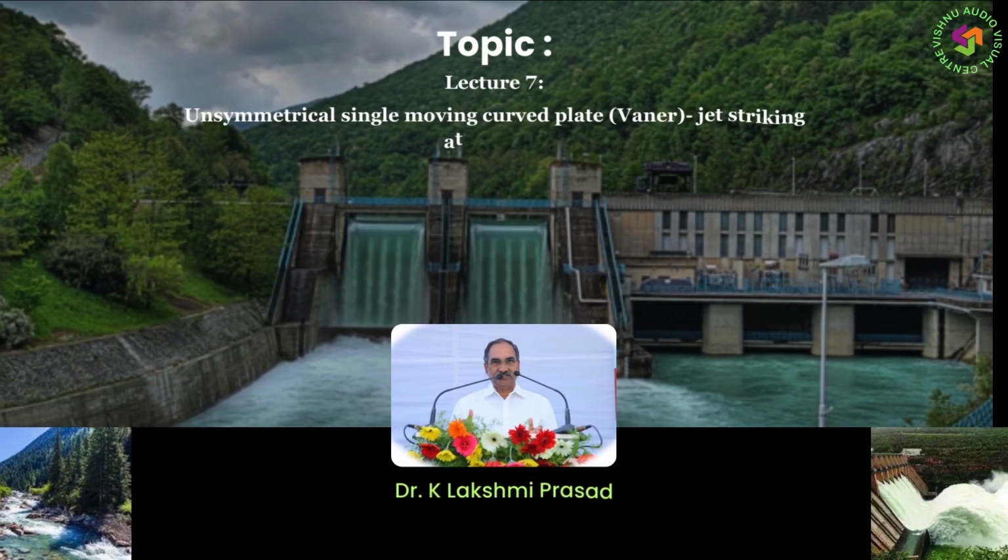It's not that easy. In the previous case, the jet is moving in the X direction and the vane is also moving in the X direction. Now the jet is striking at one end, basically in an inclined position, whereas the vane is moving in the X direction. In the previous case, both were moving only in the X direction, so the relative velocity is nothing but one minus the other: the absolute velocity minus the velocity of the vane is equal to the relative velocity, because it is all in the X direction. But now the jet velocity striking the vane is inclined, whereas the vane is moving in the horizontal direction.